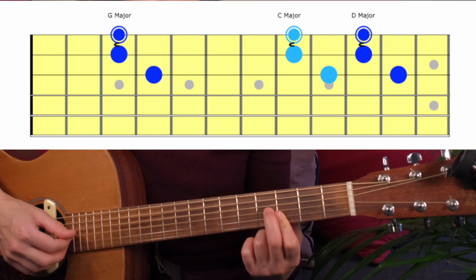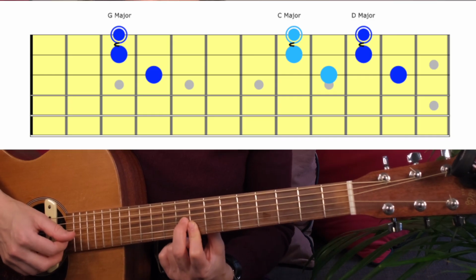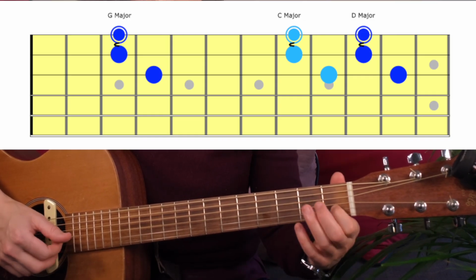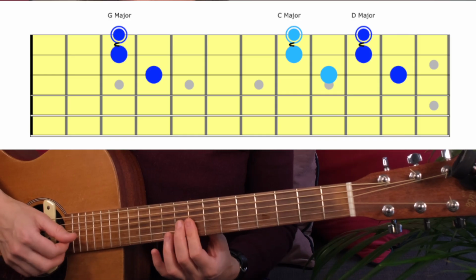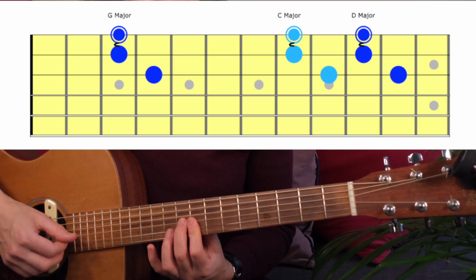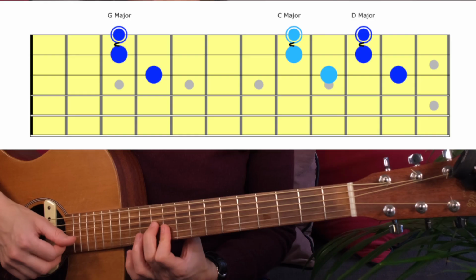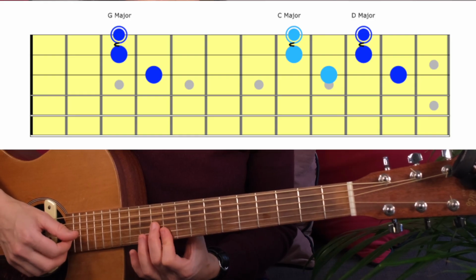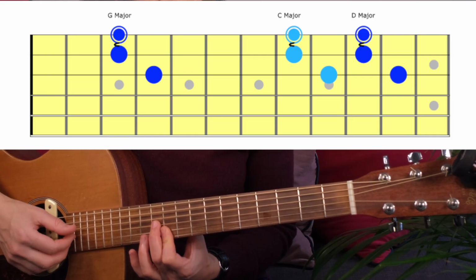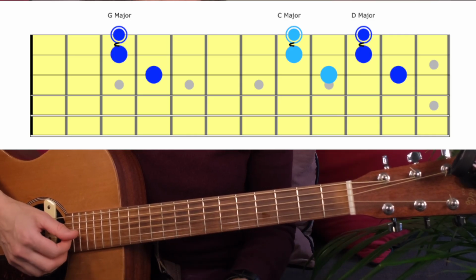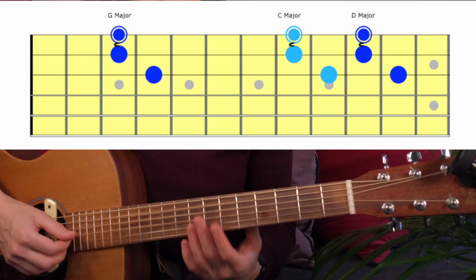How would I play a C with this triad shape? Just need to find C on string 1 and make the same shape. And now if I play open C and this C, what we get is the same chord but a variation in the sound. So this is a good way to check you're in the right place. If I play open D and D at the 10th fret, I can hear the sound is refreshed, but it's the same basic chord. It's not something completely different like this. We'd hear much more contrast if we were on a different chord.